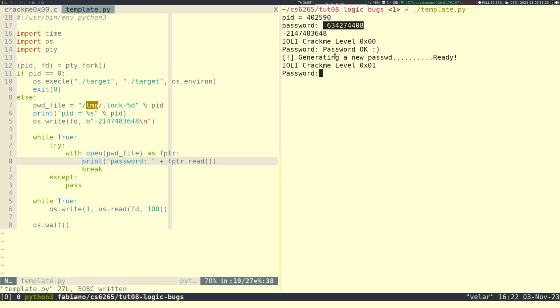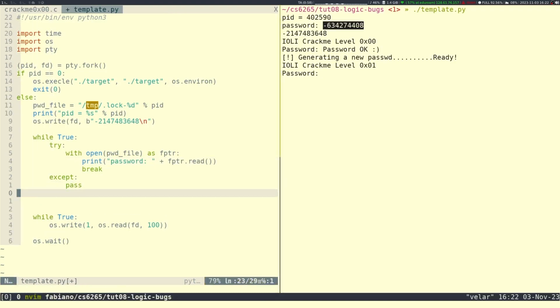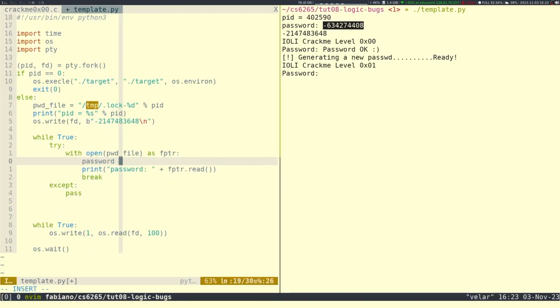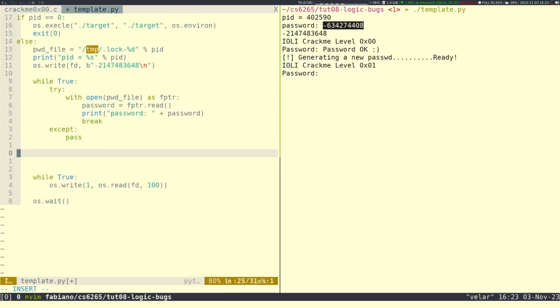So after we get the password, let's save that into a variable, and then let's write the password that we just got to the file descriptor. And then we should make it to the next stage. Let's see if that works.